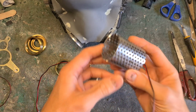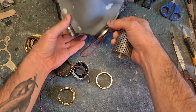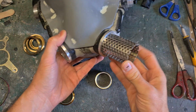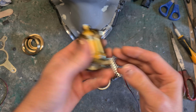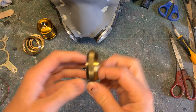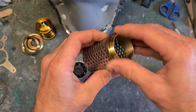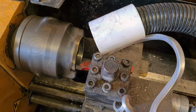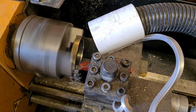So I've been looking at the air intakes for the mouth section, and I've got these perforated steel tubes with computer fans in, but I need some additional detail to help sell these as a sort of steampunk gizmo. So what I've got are these light fittings, and what I've done is cut them down and use these ring sections. It turns out that the screw thread for the light fitting is exactly the diameter to fit inside the perforated steel tube, so that's really useful. And what I've done is just trim that down a little bit further on the lathe so that these rings will fit over as well.